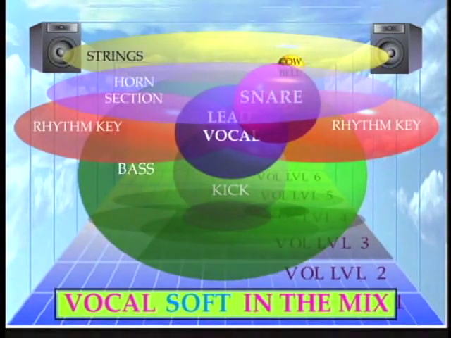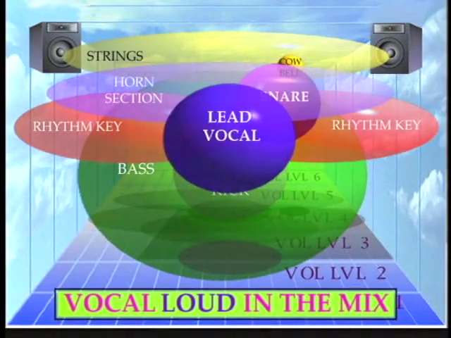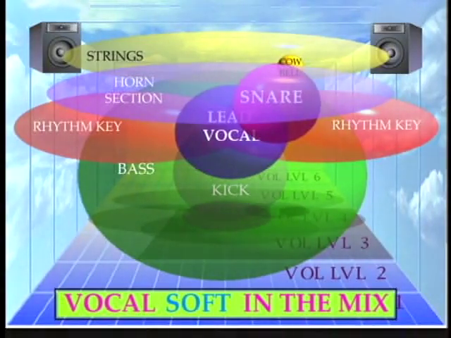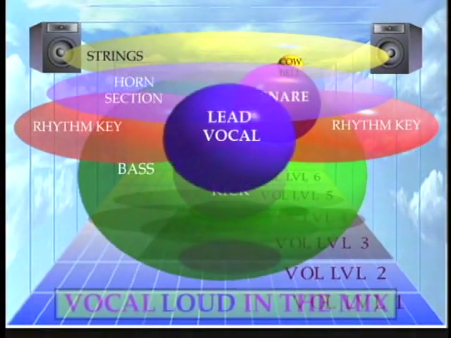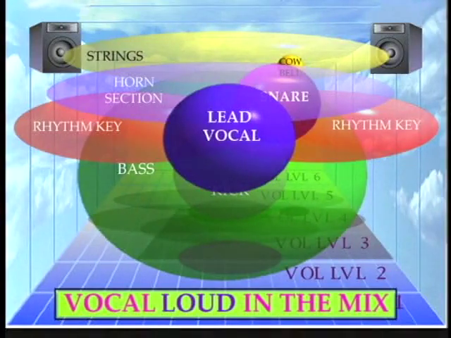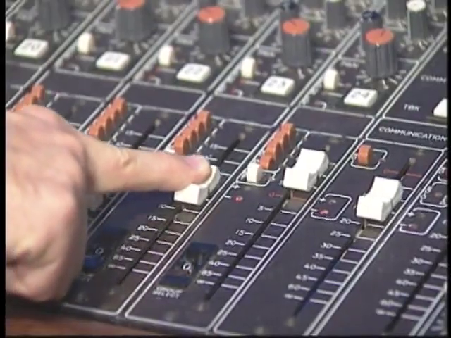For example, a lead vocal will come across completely different if it is extremely loud in the mix. That is, if it is way out in front of the rest of the mix. Both the singing and the message being transmitted by the lyrics will be perceived completely differently depending on how loud the vocal is in the mix. This is a dynamic that the engineer controls by where he places the fader in the mix.